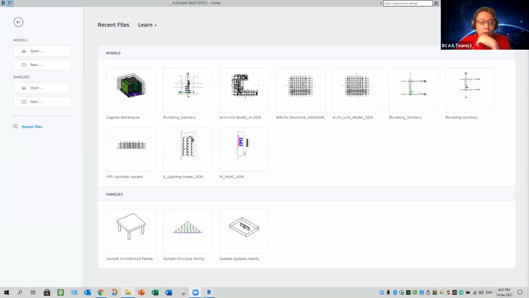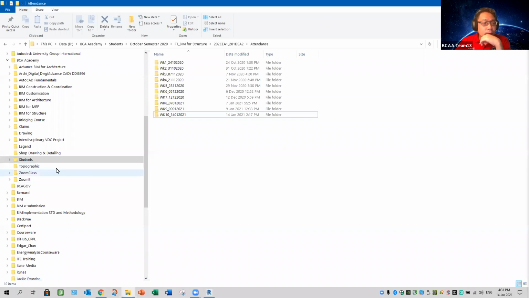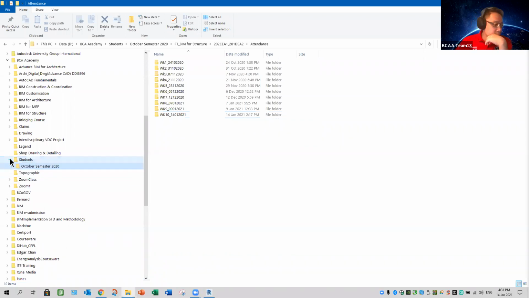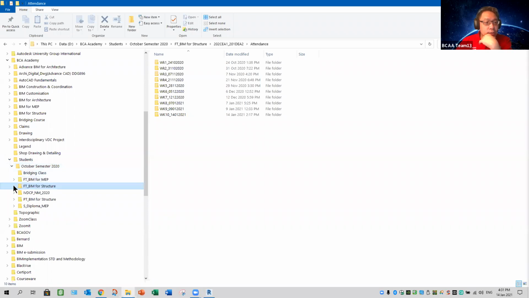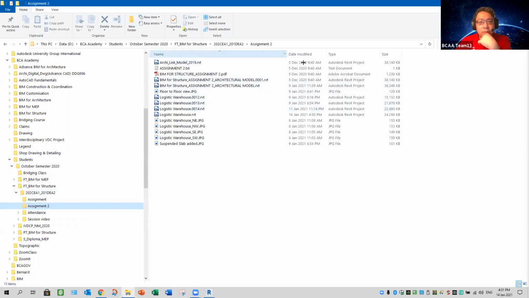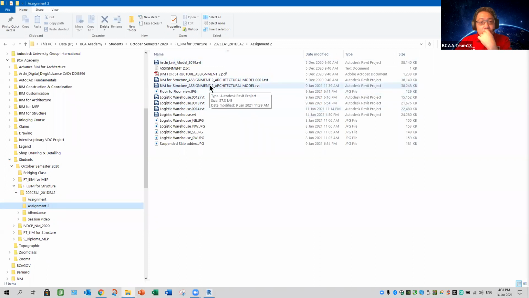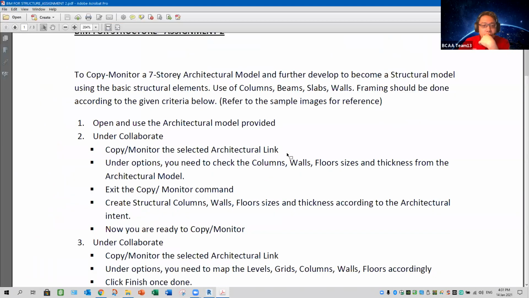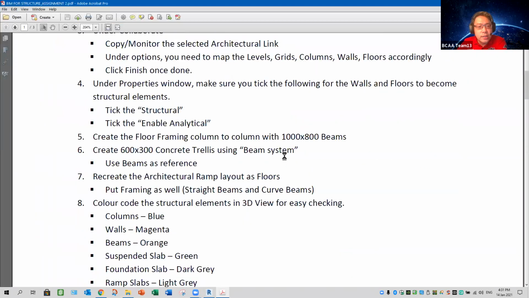So-called the requirements, right? If you look at it under the assignment, I think it should be under the PDF. Here it says create 600 by 300 concrete trellis using beam system.